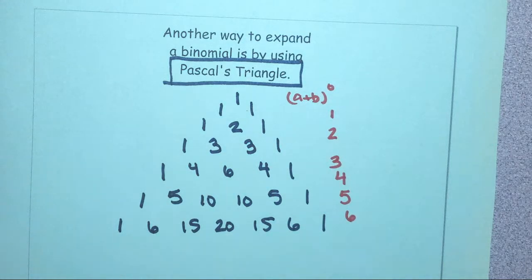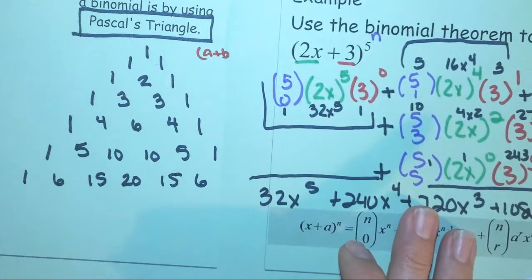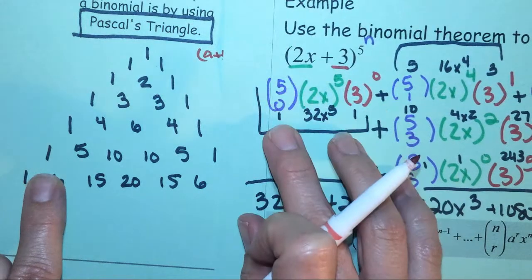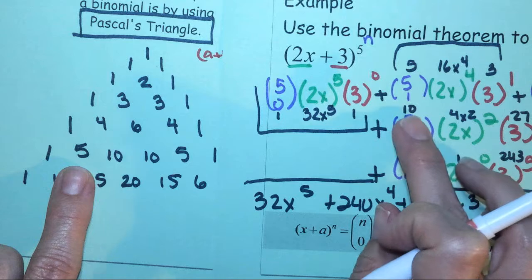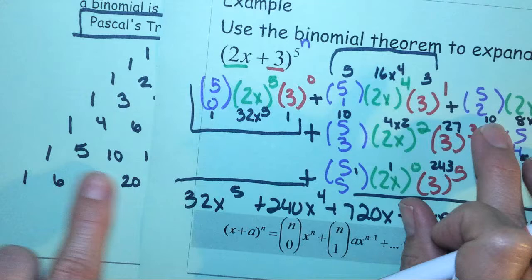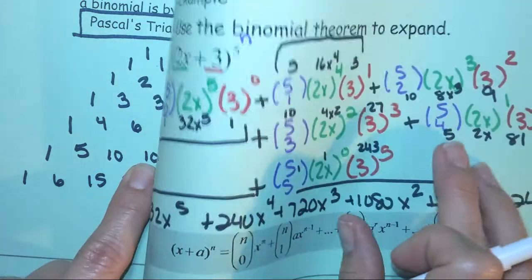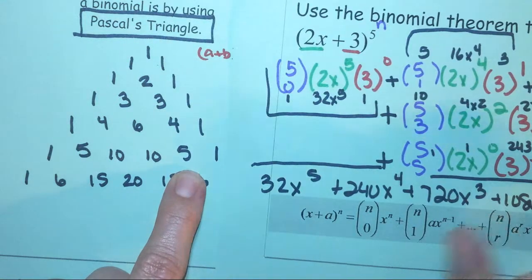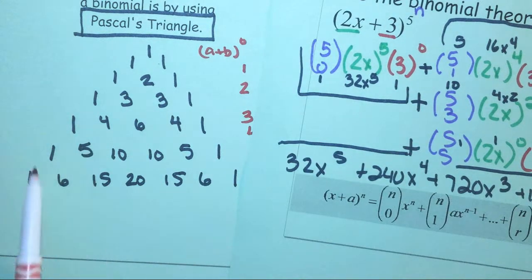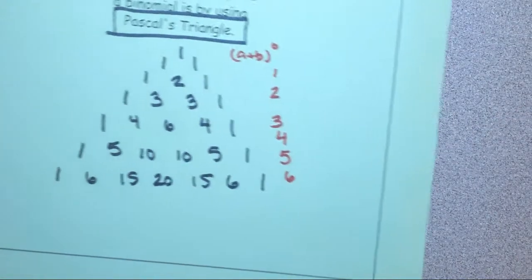So let's see how this compares to what we just did. The one we just did was a fifth power. If you look at the fifth power chooses, this will be my fifth row right here. When I did 5 choose 0, I got 1. 5 choose 1, I got 5. 5 choose 2, I got 10. 5 choose 3, I got 10. 5 choose 4, I got 5. 5 choose 5, I also got 1. So these numbers in the row are these things in the purple. It's just another way of getting those numbers without using the calculator.